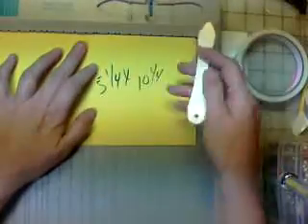Let me show you how to do it — it's really simple. You need two pieces of paper. You'll need a score pal or something to score with, a regular A2 size card, and then you need this piece of paper. This paper is cut at 5¼ by 10¼ inches. We're going to score this — I just put it on the 6 — and I'm going to score it a half an inch on both sides, a half an inch here.